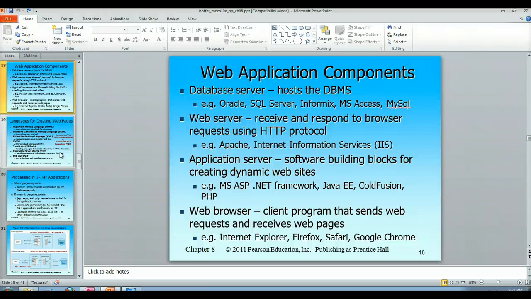Then we've got our application server, which could be the .NET framework, some Java, Cold Fusion, PHP, some kind of software building blocks that create your dynamic websites and web pages. And then you've got your web browser, which is your client, right? So we've backed up. We've gone from our database server to our web server to our application server to our web browser on the client end.